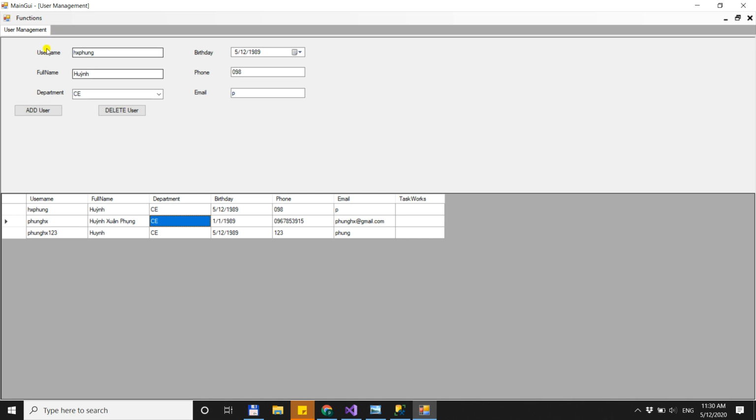We just add from the interface, in this text box, and add.